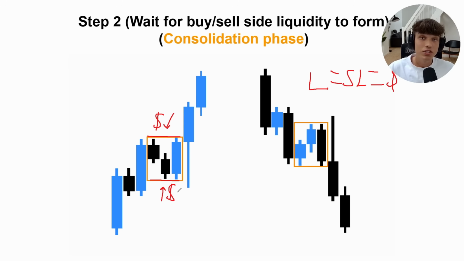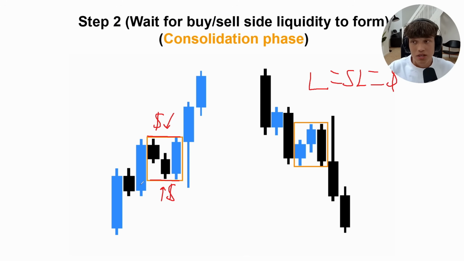Now, when you compare this with top-down analysis and this 3-step strategy, you essentially don't enter like everyone else, but you wait for everyone to get stop hunted, manipulated, and liquidated. And then when everyone has gotten stopped out, you enter. And that's how you stay on top of the markets. That's how this edge works.